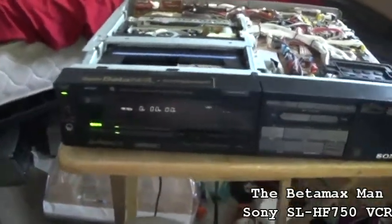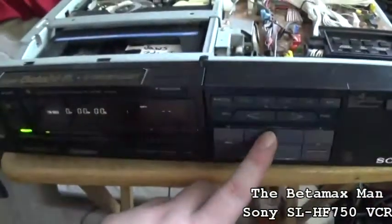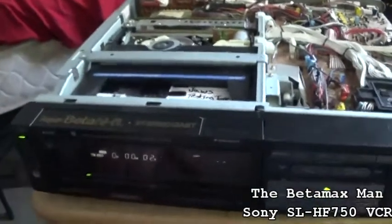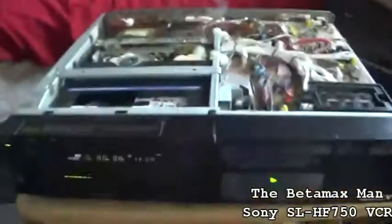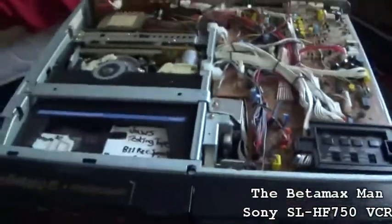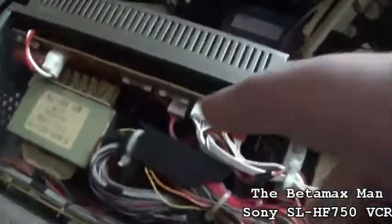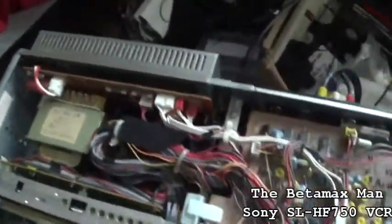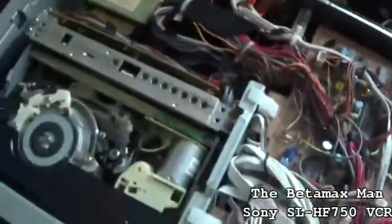Okay, so we seem to have repaired it. Let's hit play. Alright, let's hook this thing up. Uh-oh, something's burning, though. I don't know what it is, but I think I know what's going on. I put a piece of electrical tape on the circuit board, and what might be happening is that the tape is getting hot, and it's starting to smoke. And that might be what's going on, because it does play the tape.